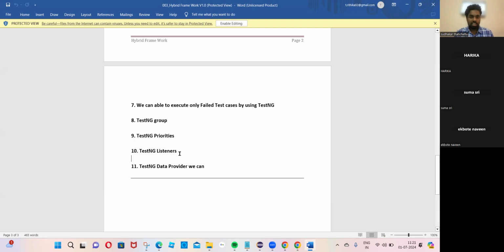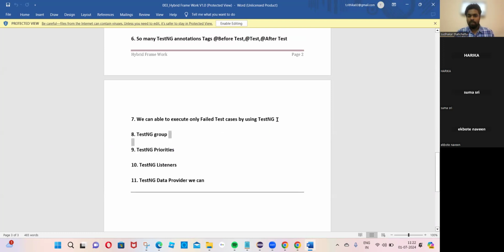Okay, so this is one of the features. We used TestNG listeners to customize the emailable reports, and you have to say this whenever you are explaining line number 10. Got the point? So we have completed TestNG listeners as well. In the last class we completed data provider, TestNG priorities, and groups, but we haven't discussed how to execute failed test cases using TestNG. That is a very important topic. Let's discuss that.